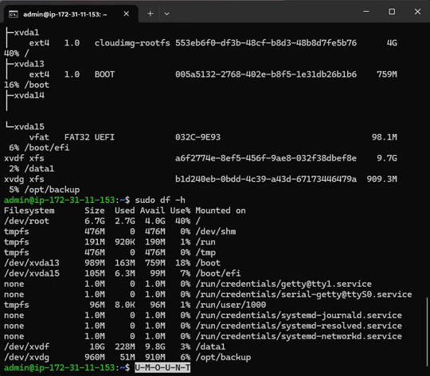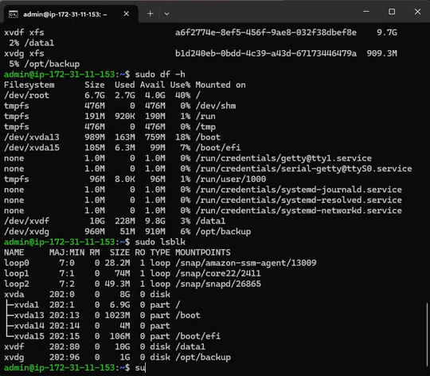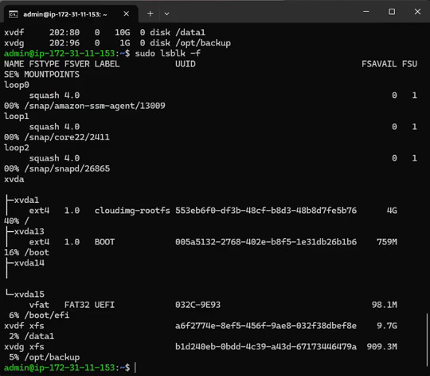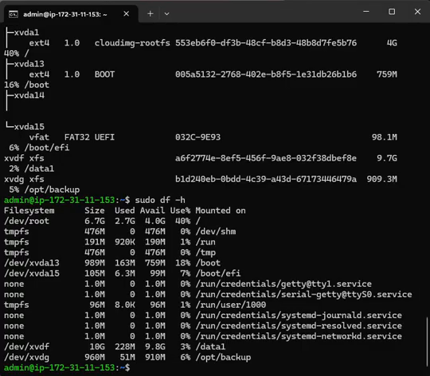Let me do one final verification showing everything is working. So as you can see, everything is working perfectly. Both disks are XFS, both are mounted, the 10 gig at /data1 and the 1 gig at /opt/backup. That is the disks formatted, mounted, verified, and questions answered.